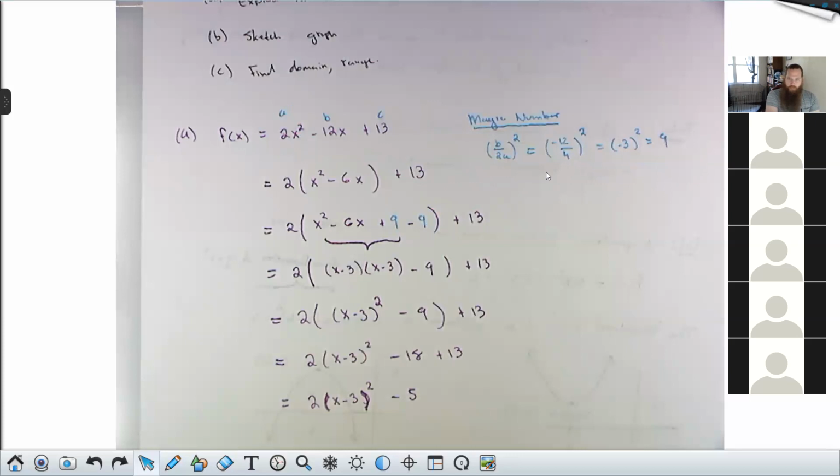Another way you can do this, and this is how some people like to complete the square, is you just look at this and ask, what would I need to make this a perfect square? If you happen to know that x squared minus 6x plus 9 factors as x minus 3 squared, you could just look at this and go, oh okay, I'm going to write plus 9, and then I have to write a minus 9 to make up for that. But I think that's a little tougher. I think most people do it this way for a while, and then maybe get to a place where they can see it faster without having to use that formula.